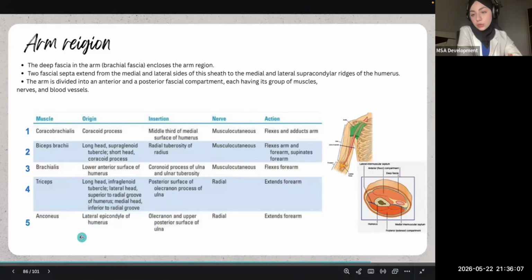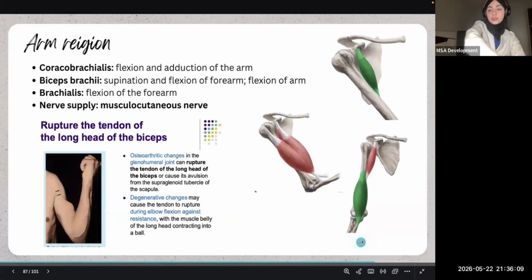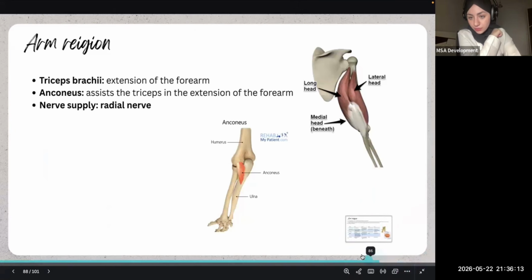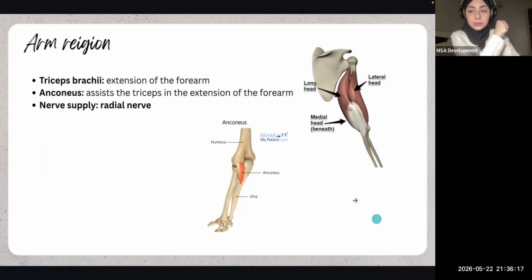And then the triceps and the anconeus, which are going to be my extensors of the arm. So where will they be? We said all of the extensors are going to be at the back side of the arm. So we have triceps brachii. Biceps was two heads. Triceps will actually be three heads. Right here, you can see we have the lateral head, the medial head, and then the long head in the center, okay? Okay, what will it do? Extension of the forearm. And you guys can revisit the origin and insertion, but for the sake of time, I won't.